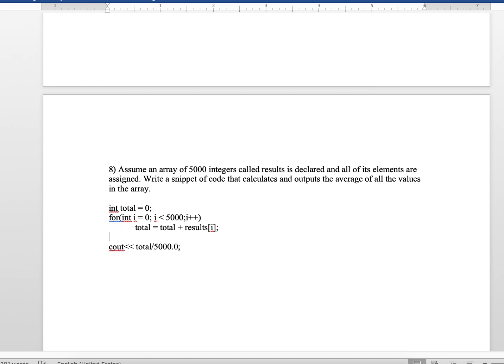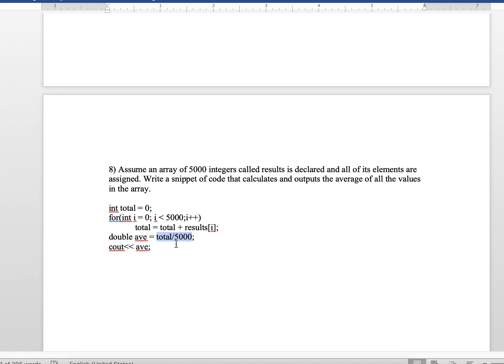Even if I did this, even if I said double av equals total divided by 5,000, and then outputted av, right? This still, if total is an integer divided by this 5,000, these are integers. It's going to do integer division, right? So if my average was, say, 26.3, right, this answer's going to truncate the 0.3, or 26.99, whatever.